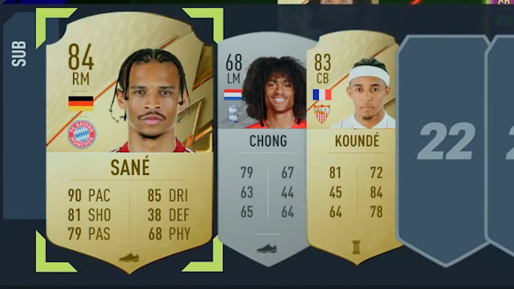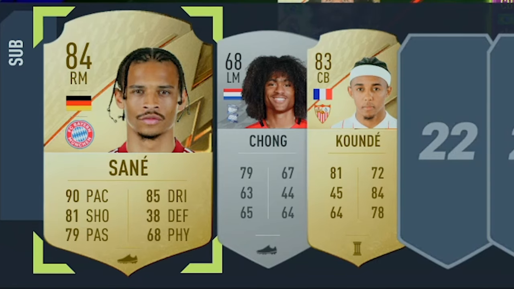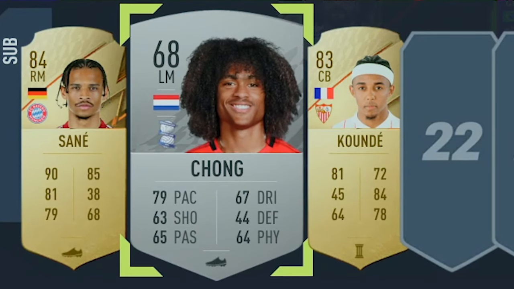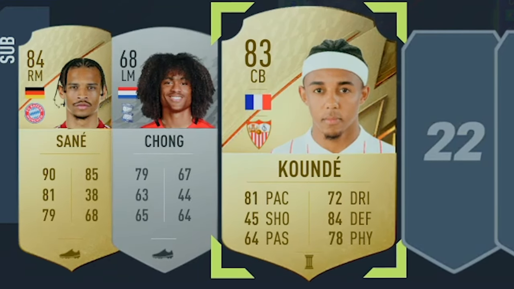Like I said at the start as well, we've got to have a few subs with some afros, and there's a few people I want to include here. So we've got Leroy Sané, who sadly doesn't actually have an afro anymore, but in-game he does. We've got Tahith Chong with an absolutely outstanding afro, and then Jules Koundé.